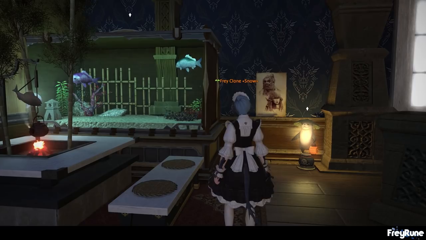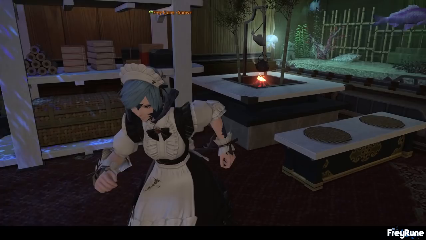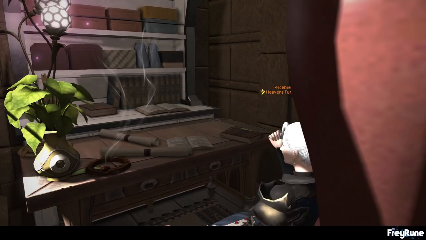I forgot this FC house has a lot of fish tanks. And fish tanks make any house amazing. They're really, really cool. And nothing is glitched as well. This house is completely natural. Oh, and then we have the FC leader sitting down on the chair, reading some notes, doing some business.